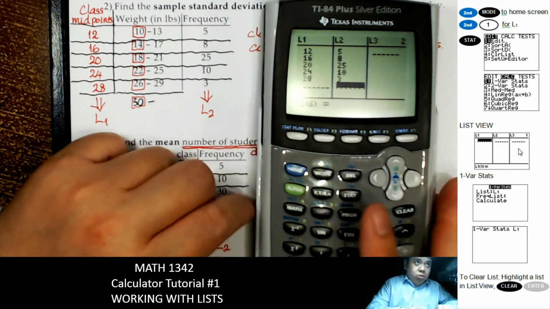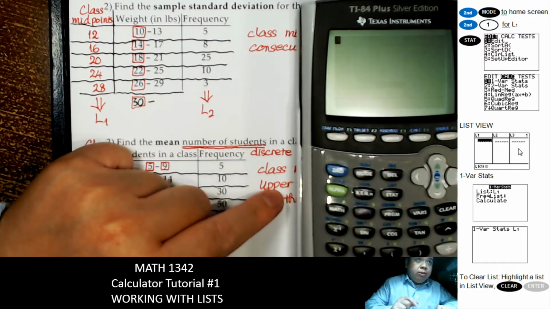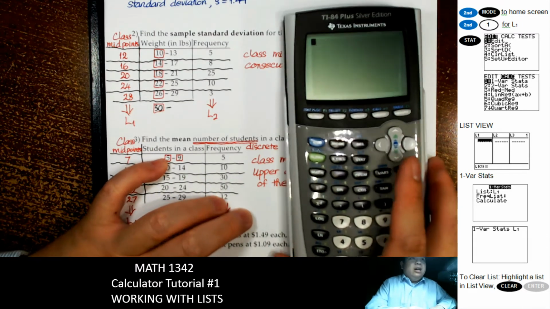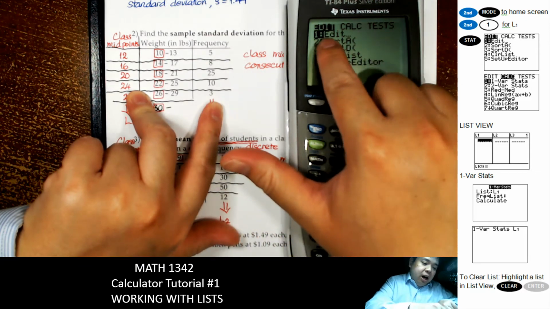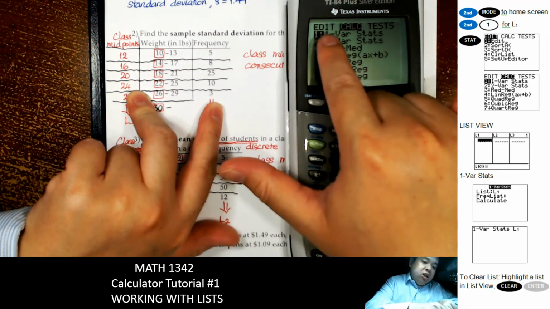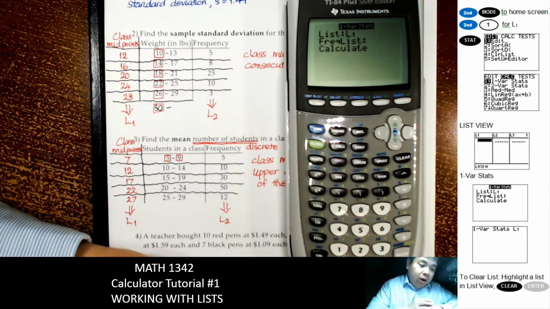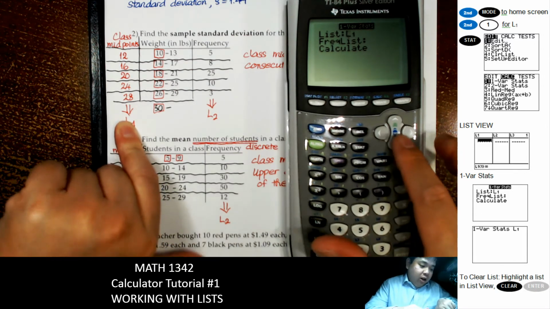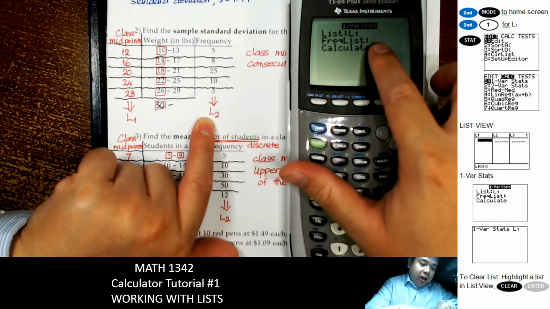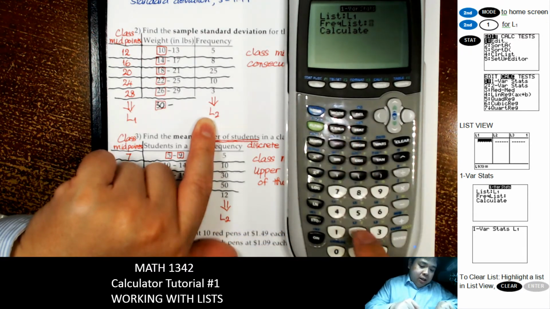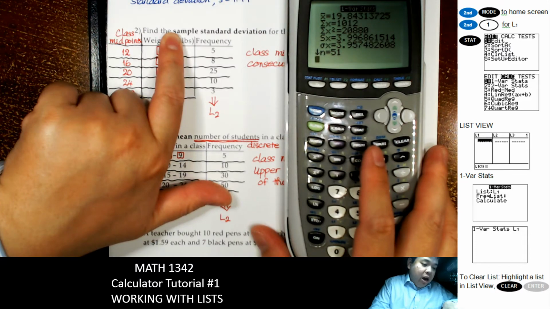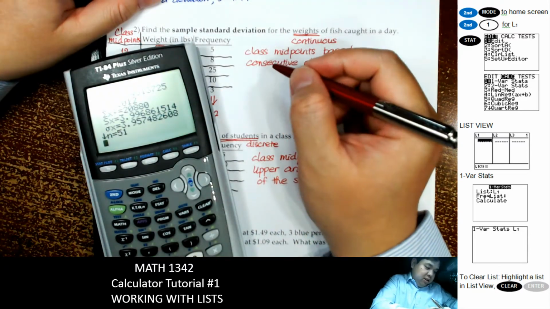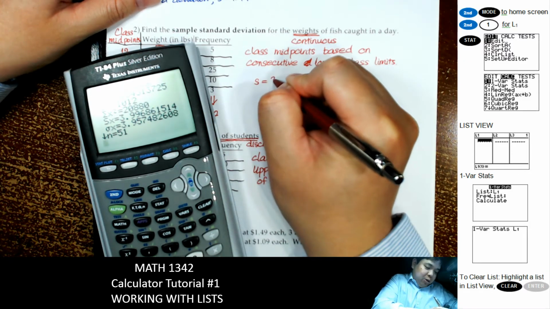Once we're done entering, we hit second mode. Sorry, need to go back out. Now we just calculate the statistics. Now we have statistics for 2 lists. The list is already there, so we just need to calculate. Still one variable statistics, still on the first one. List 1 is the list we have. The frequency list is list 2. So we go here to enter list 2, second number 2, and then hit enter. Now we calculate. I'll just give you that. For the sample standard deviation, it should be 3.997. So s equals 3.997.